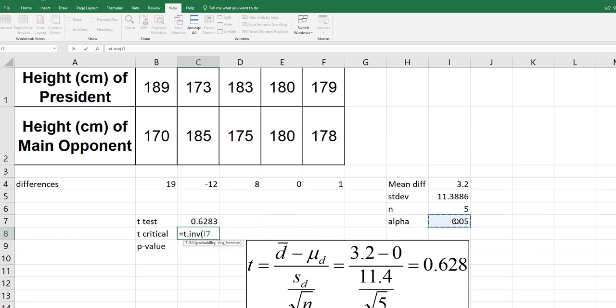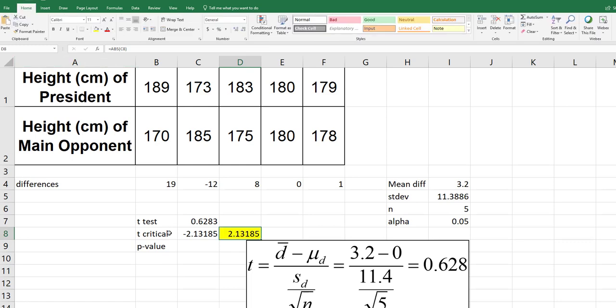So it says give me the probability, the degrees of freedom, sample size minus 1, and I get a negative. Now the only thing you have to be careful of, because this was a right tail test, is that it really should be positive. So you could put the absolute value because you know it's positive. I tend to do that here, the absolute value of this number. If this was two-tail, I'd have a plus and minus, but in this case, that's the only value I care about.